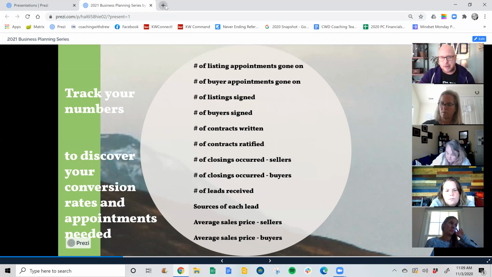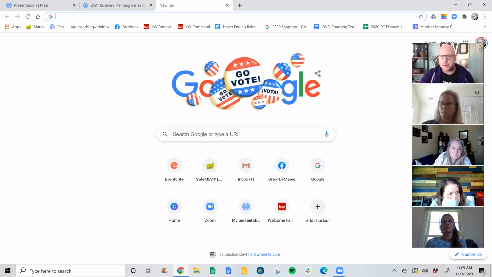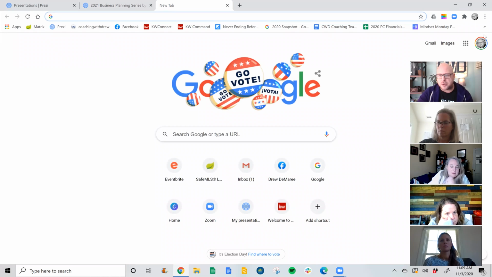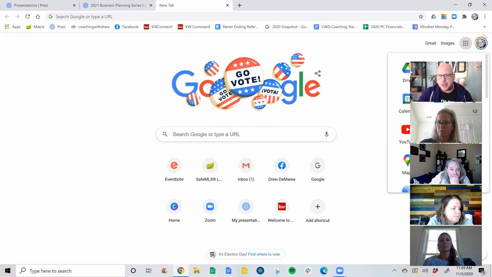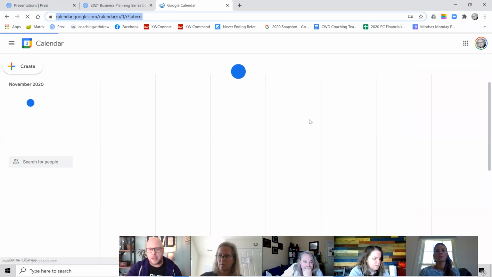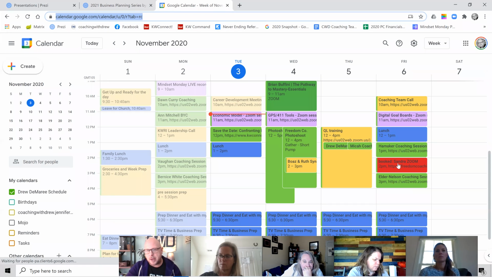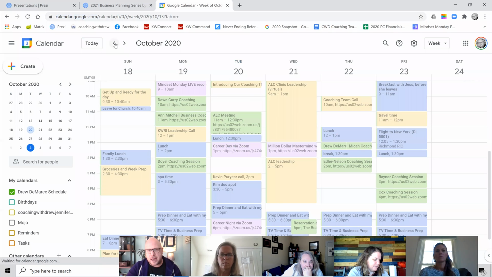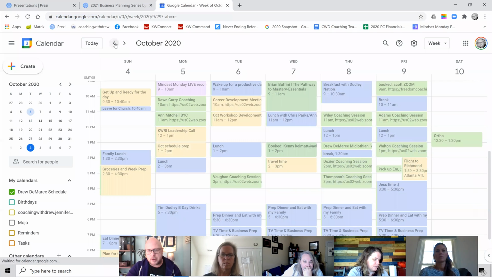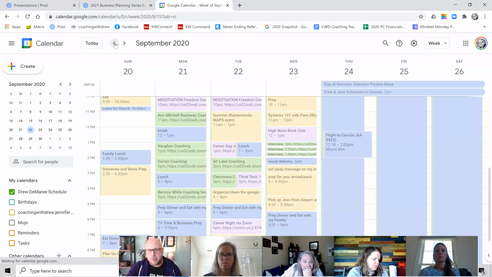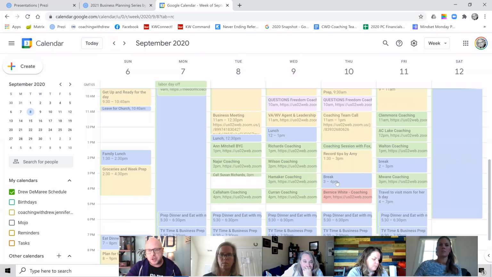You can even see that in my coaching Google Calendar as well. But you need to be able to say how many appointments you have been on each month. So you see I have a new appointment coming up on Friday, right? And if you go back, you'll see if I have new appointments, it's been a while, they are red. There's another one.